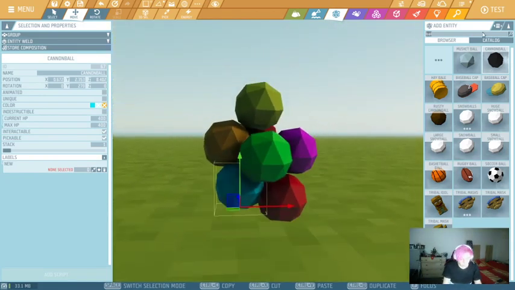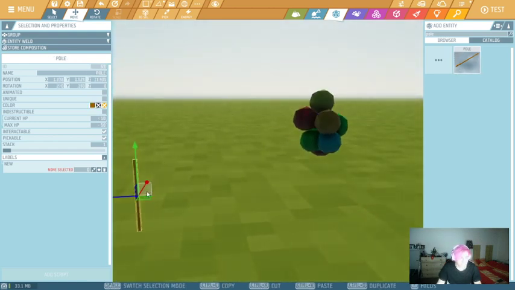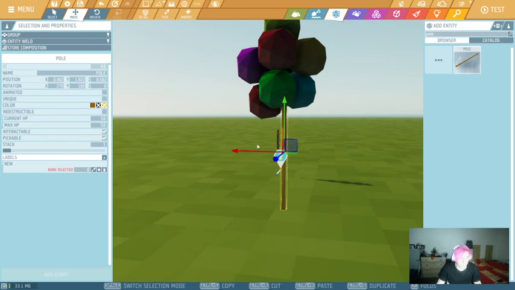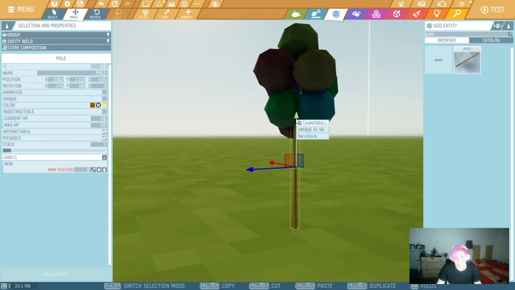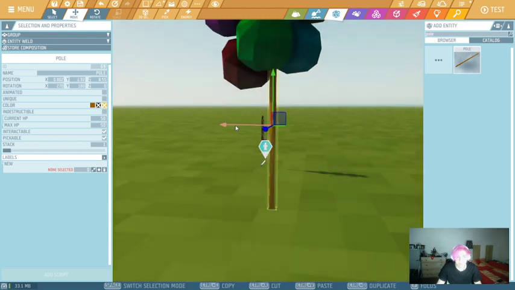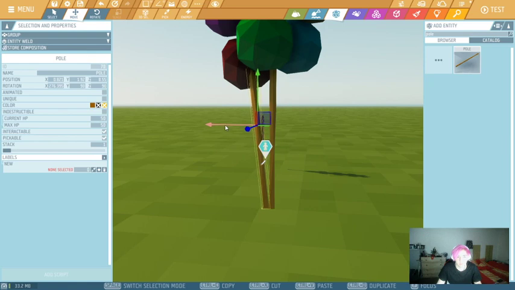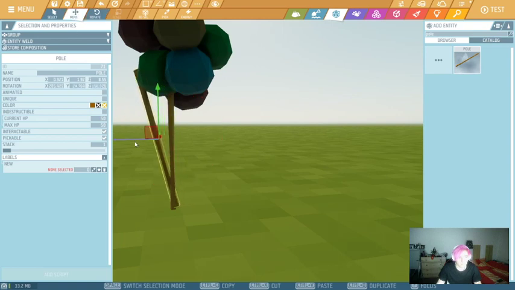So now we need some poles for a rope. Deathbringer sheets. So let's give it some space, right? I get to turn off the angles. Ew.